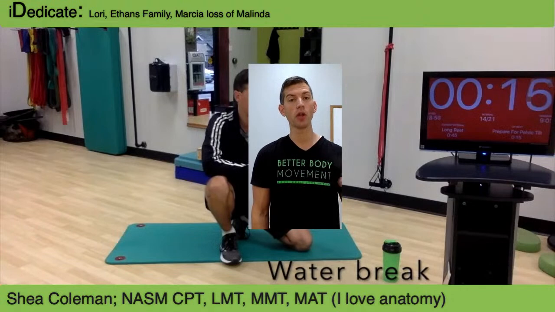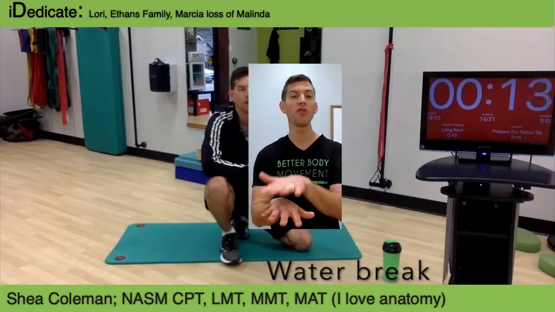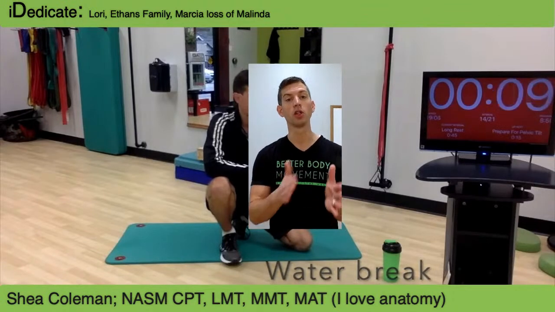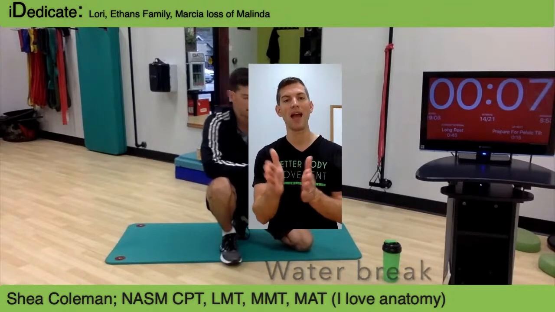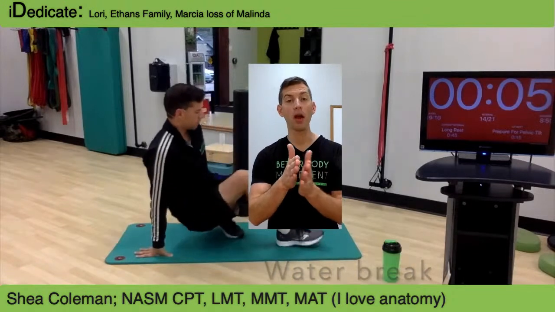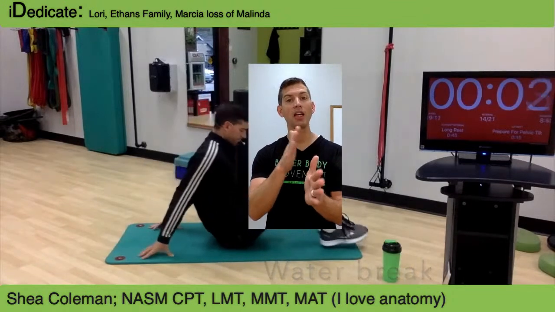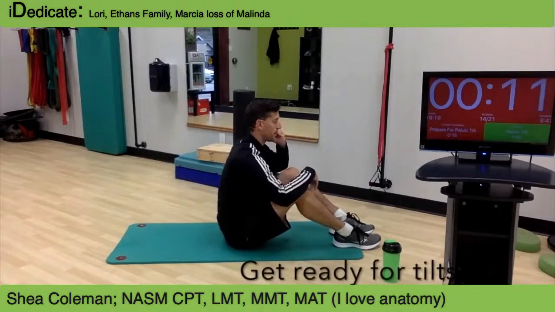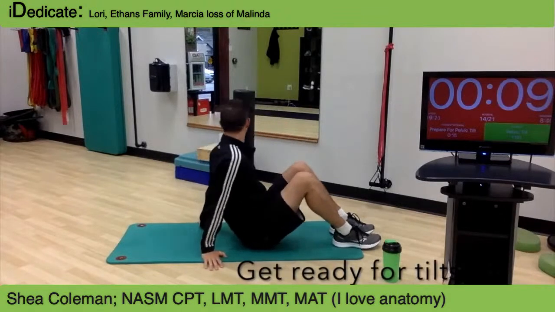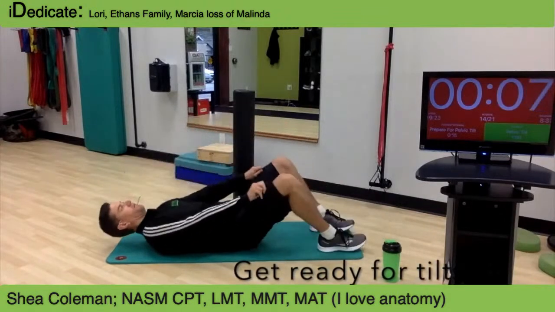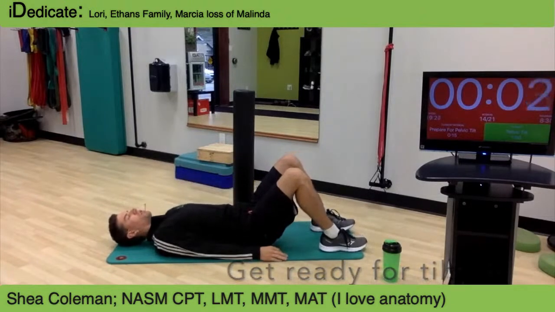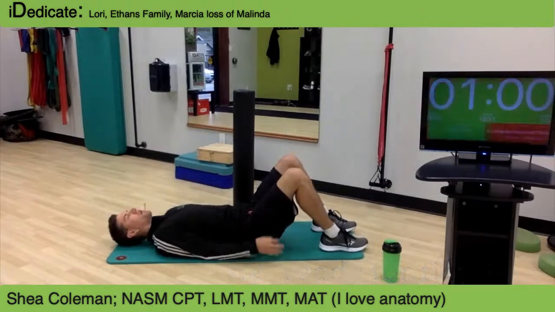Just do one of the earlier rounds, right? So you might only be able to lift 50% of the weight off your feet right now. That's okay. We're just trying to create a larger demand as we go. Figure out where that demand is too much for you and challenge it. 3, 2, 1. Prepare for pelvic tilt. Three, 2, 1. Pelvic tilt.